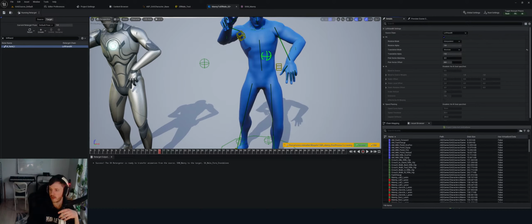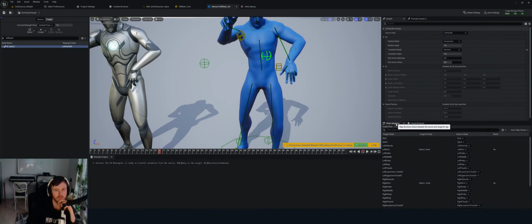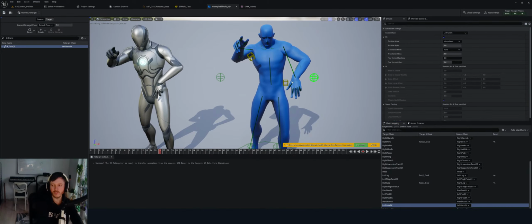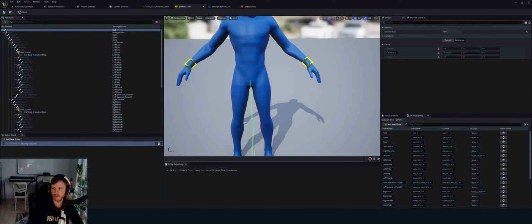The left hand IK. Yeah, I don't quite understand that.